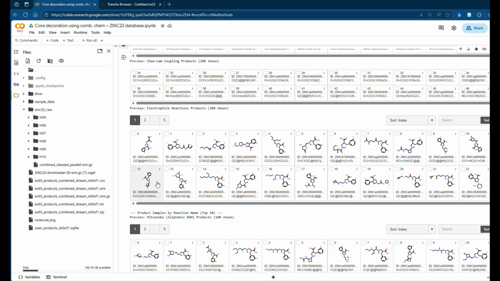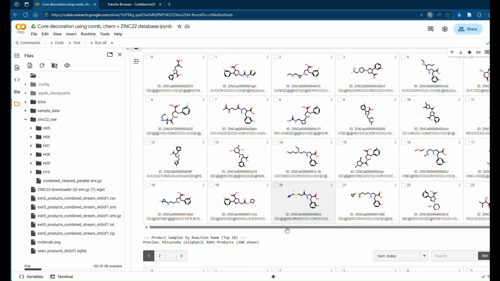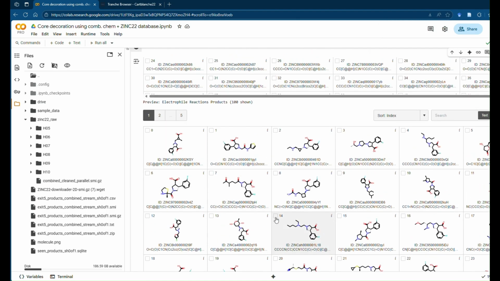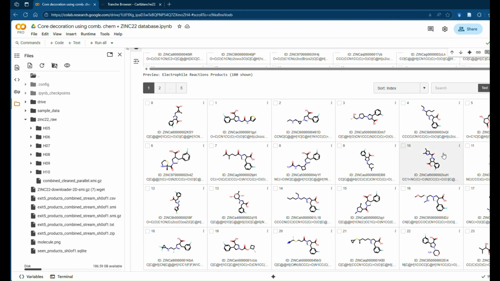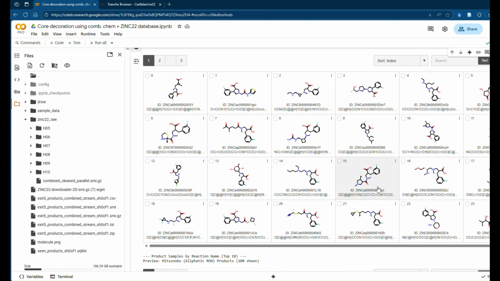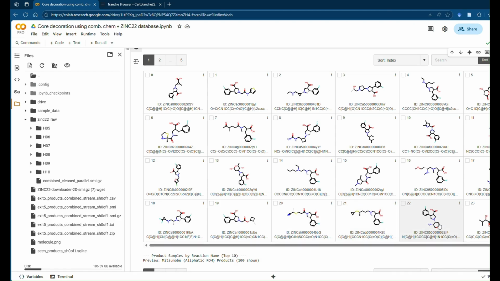So if we go and look at the products, then you can see we've obviously got some interesting functional groups in there, including some chiral ones. We've got cyclopropanes, we've got nitriles, cyclobutanes, lactams, we have sulfonamides, we have sulfones, a very large number of molecules with a lot of chemical diversity in there.